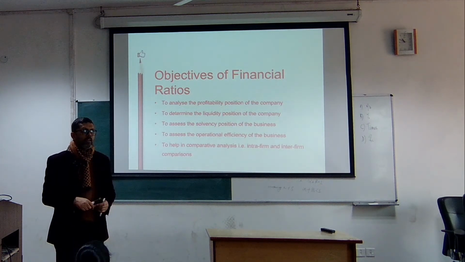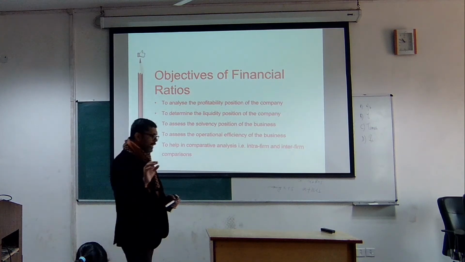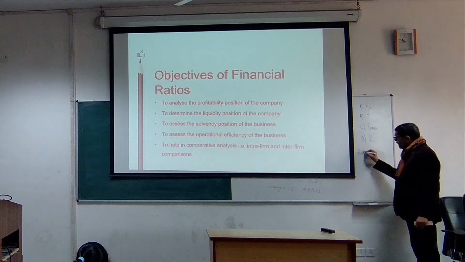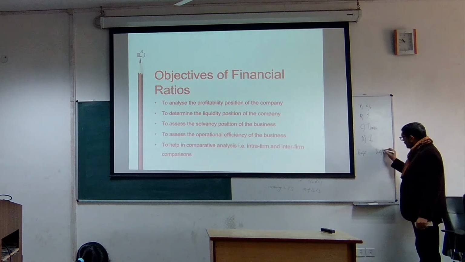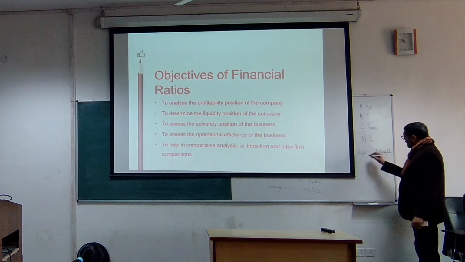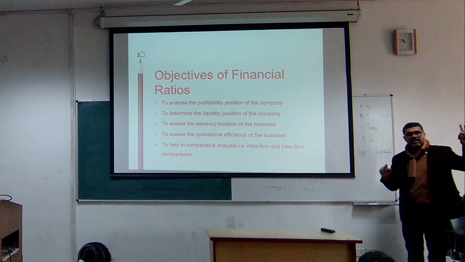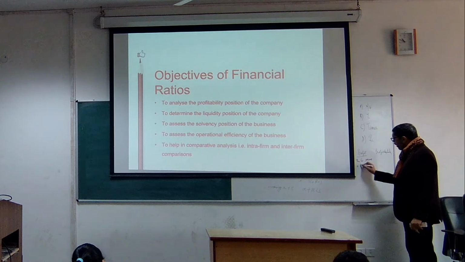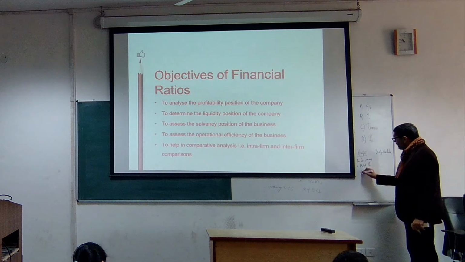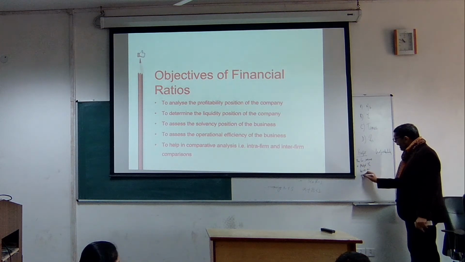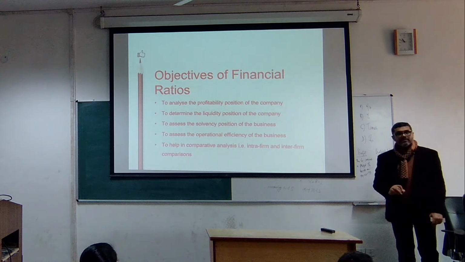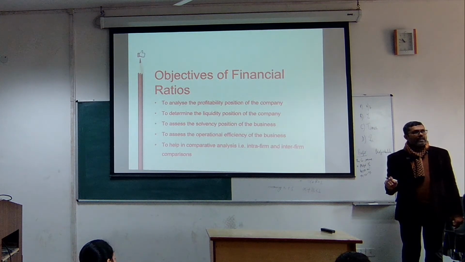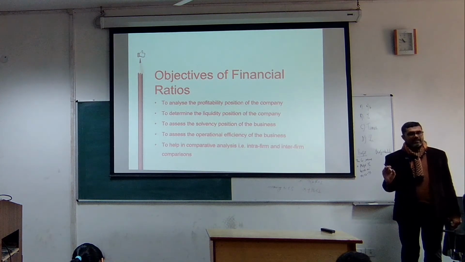Is it okay? Now, when I say profitability, there are two terms. One is the profit, another is the profitability. The difference between these two is that I'm writing two statements here. The company earns a profit of rupees 100 in financial year 22-23. The company has earned rupees 100 as a profit in financial year 22-23.